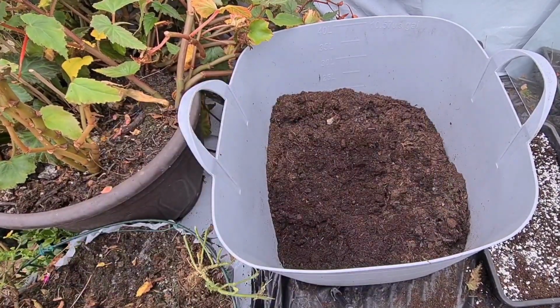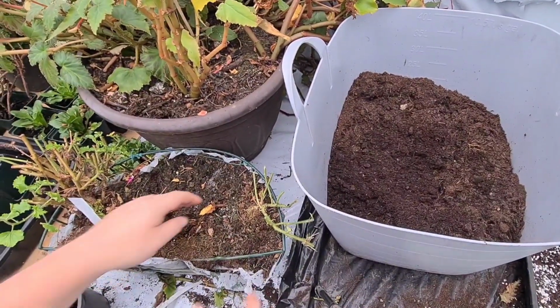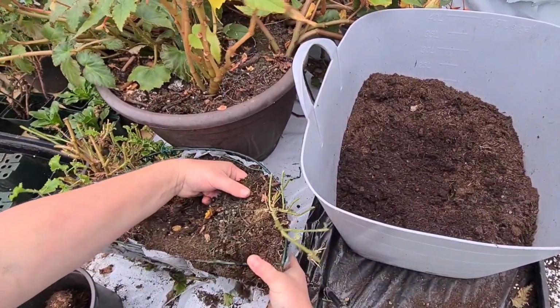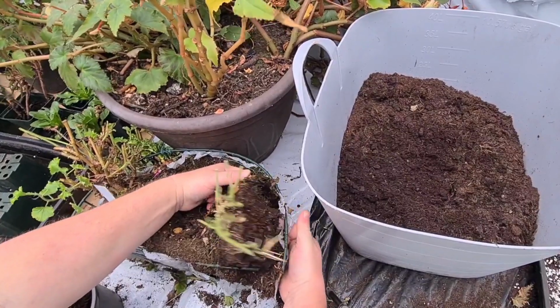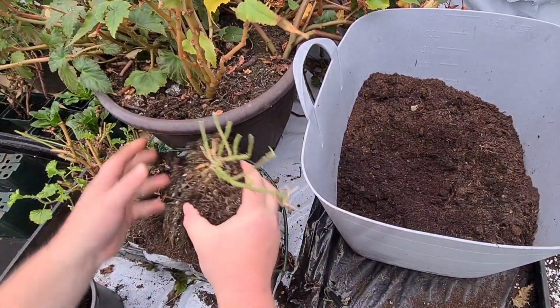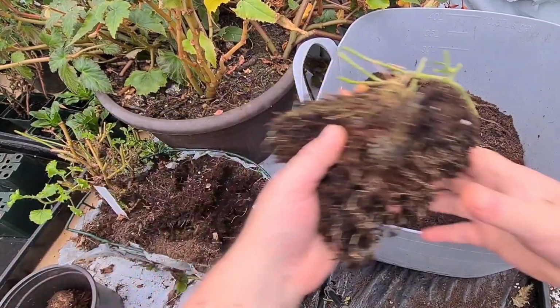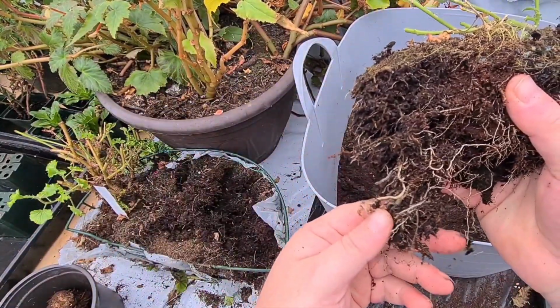You don't know how much root's going to come out with this. So let's get down there. Force it up like so, and you should get a nice root ball come out with that. As you can see, nice white roots. That shows you it's still alive.